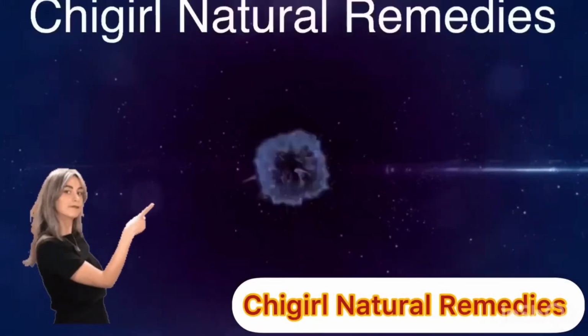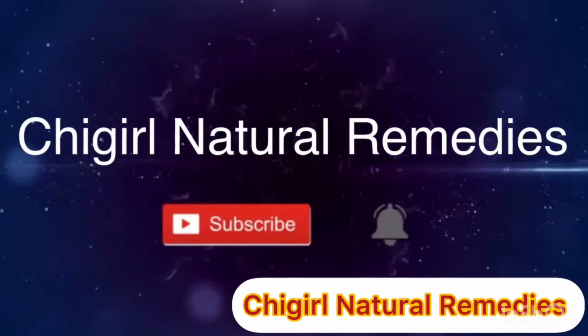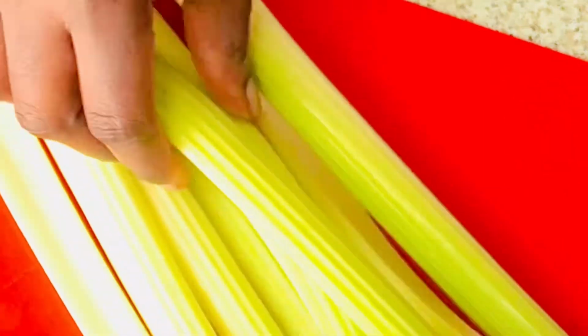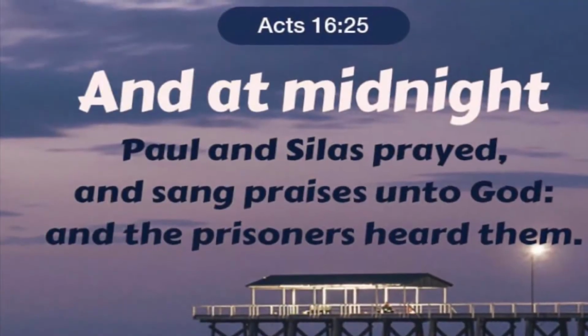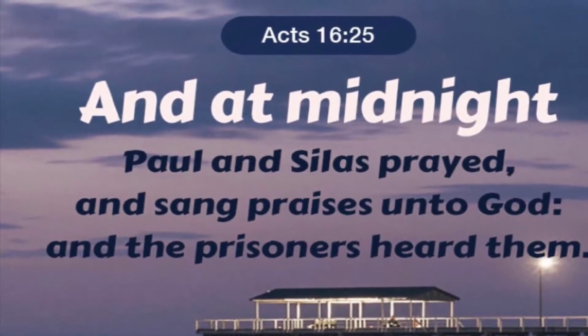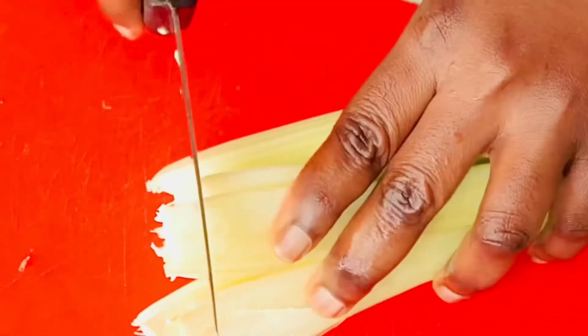Okay, the first thing we need here is our celery stalk. So in this recipe, I'm gonna use 8 stalks. 2, 4, 6, 8, because I just want to put it inside the fridge. I want to make it to be big. So I'm gonna cut it and add straight to the bowl.